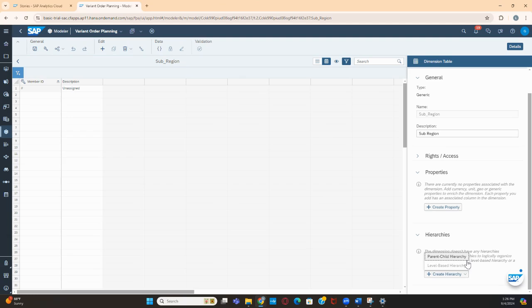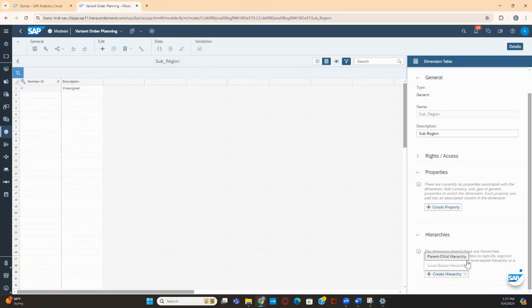For example, we have maintained some sub-regions like North, USA North, South. I want to classify the data based on regions or country level, so I maintain country as the parent and sub-region as the child.